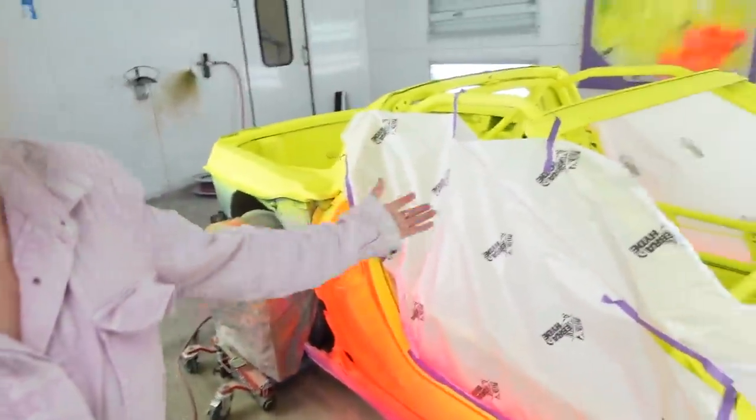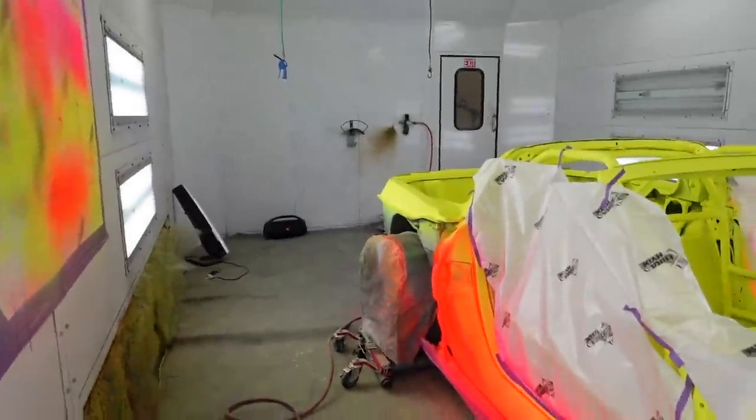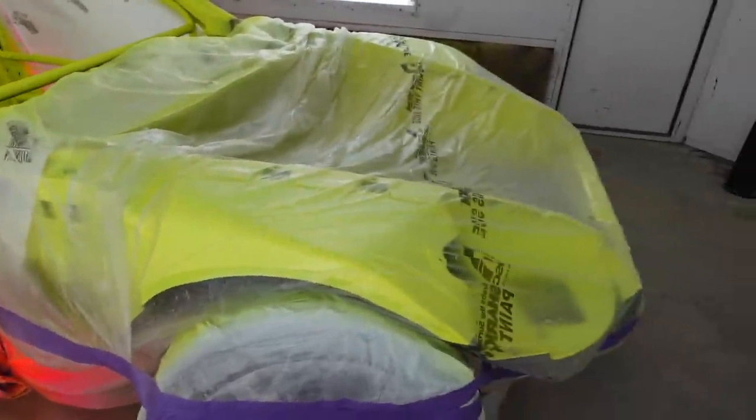I get that question a lot, and I know it's gonna get beat up. It's a drift car, it's meant to be driven hard, and might as well make it look good when I'm not driving it and waiting on parts anyway. I like building cars. I like building a vision and seeing it through and just doing some wild and funky stuff that you don't normally see in a drift car or a race car, and I'm just having fun with it. I'm really, really stoked with how it's turning out. We're almost on the home stretch.